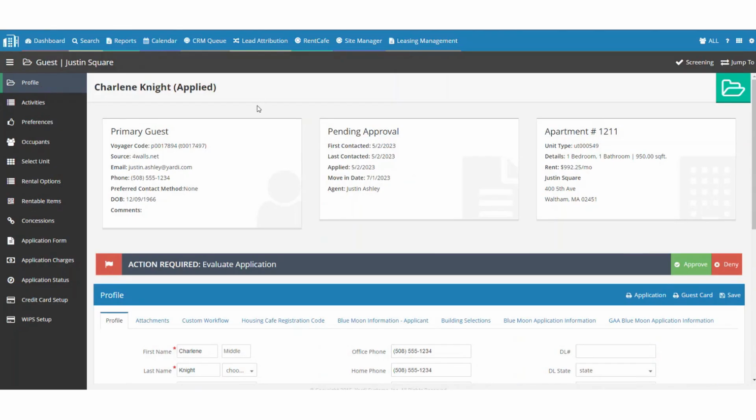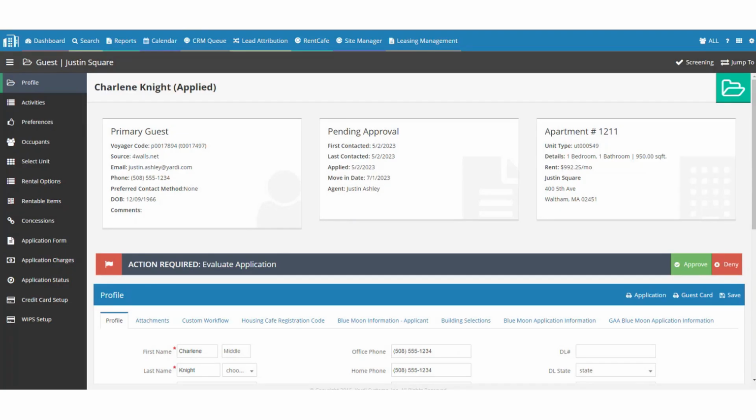Whether applicants are applying online or you are building them out manually, generally they're applying online, the first thing I would say is data integrity is the most important thing. Data integrity is paramount. So wherever possible, always double check the information entered into the prospect's guest card prior to screening.